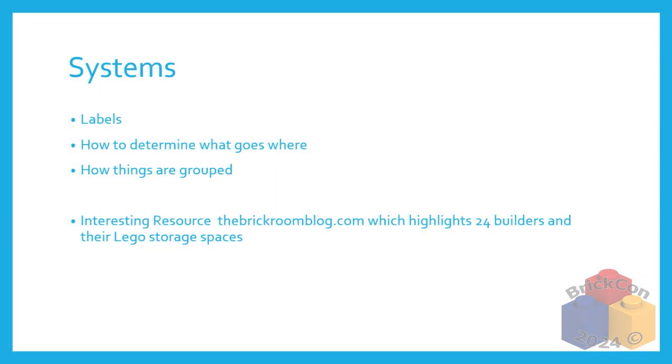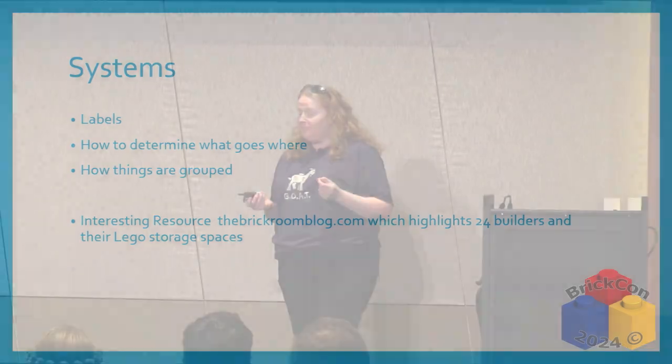All right. So jumping into systems, we have labels. How do we determine what goes where? How do you group things? What are the interesting resources? A friend of mine sent me this resource, brickroomblog.com, which highlights 24 builders and their storage spaces. I think they're all Australian builders, but it's definitely an interesting older blog because it goes through each builder and how they do their storage.